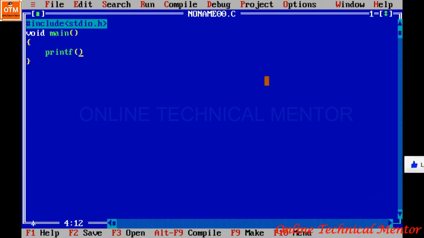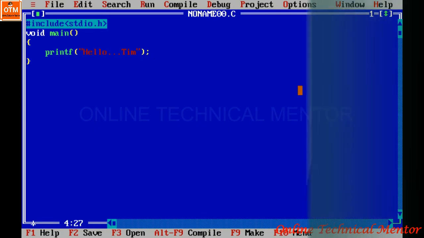Now look, this printf is also a function, an inbuilt function, and the function contains parentheses open and close. Within this parenthesis, suppose I am writing hello Tim, and that must be enclosed within double quotes. And at last, every line within the C program must end with a semicolon. But look, there will be no semicolon after the include statement, the main function, or after any braces. This second bracket open and close are also called braces. So all the lines written within the main function must end with a semicolon. Obviously, there are some exceptions.